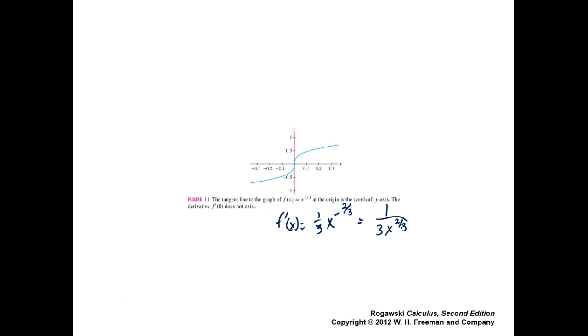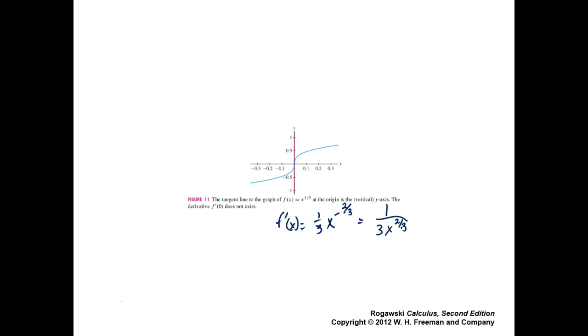Now, if I were going to pick some values here, I'd say x equals 1. I can do that. What's 1 to the 2/3 power? 1, okay? 3 times 1 is? So the slope would be 1/3, okay? Now this scale is not very good, but anyway, they blew it up some so you can see that.